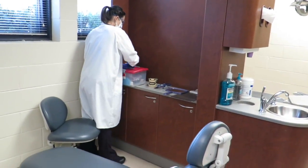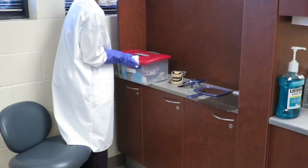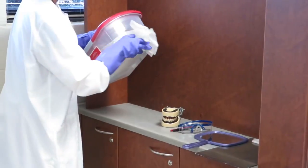When cleaning the counter that will hold your patient education materials, be sure to place the cleaned item on a clean surface. Each time you pick up an item to disinfect, be sure to clean the countertop where it will then be placed.